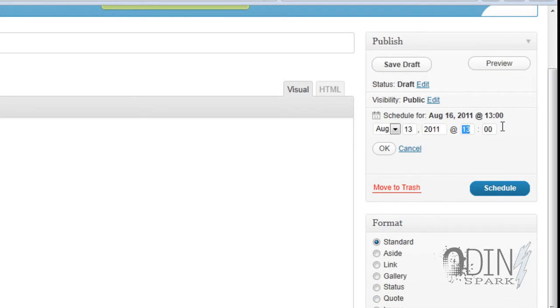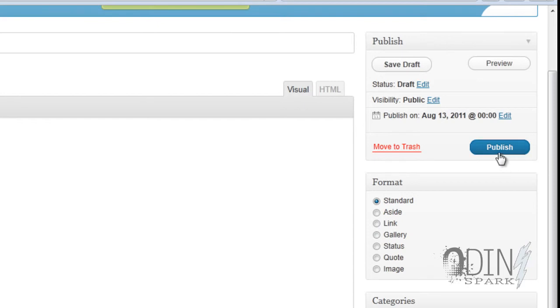So let's go ahead and change it back. And I'm just going to make it 00 just to make sure it posts. And it's going to change to publish, meaning that this time has already passed, and publish it. Now the thing is, you can make things back in the past. If you start a new website and let's say you wrote several articles, I would suggest that you write enough to have 3 articles in the past, 3 articles in the future, and 1 for today.